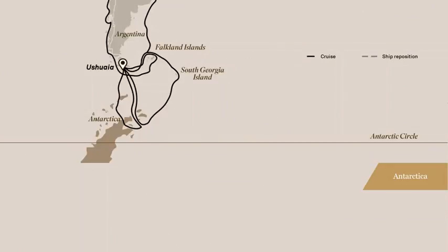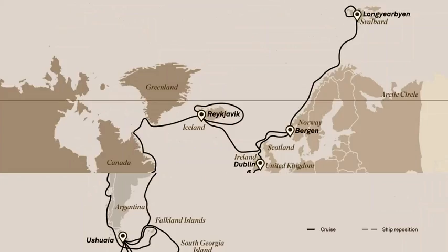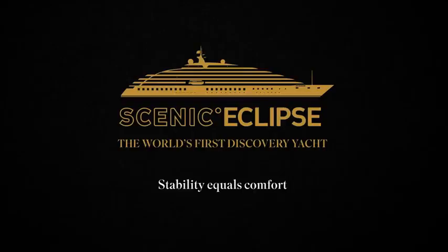There's a whole set of different segments. It's kind of like a world cruise in that it's got different segments, but people wouldn't really necessarily want to take the entire cruise because these are kind of repeat itineraries here in Antarctica. And then from there, it heads back to Europe and then in the Med and goes up into the western side of Europe and the United Kingdom, up past Norway into Longyearbyen, and then back down to Iceland and back down to North America.